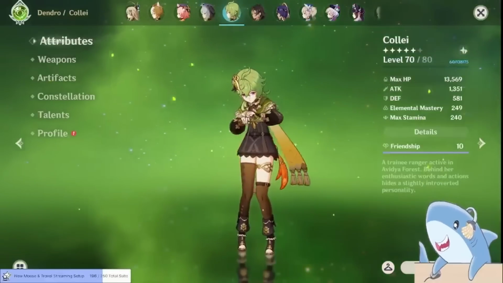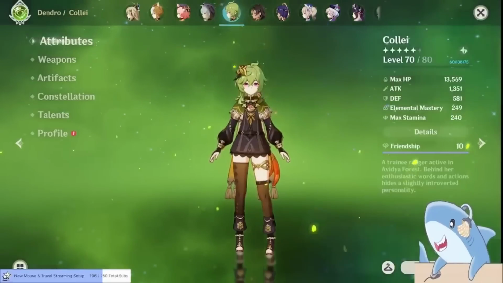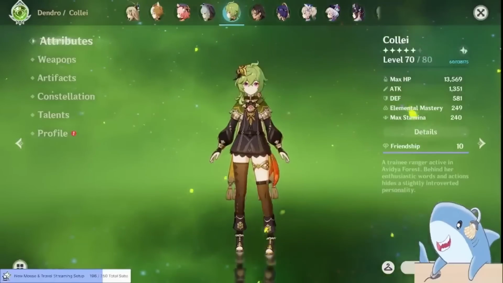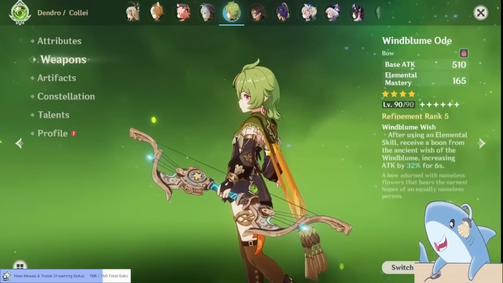Collei! Collei is level 70 out of 80. I have not really fully built her, but she's got some decent pieces. She has 13,000 HP, 1,300 attack, 581 defense, and 249 elemental mastery. She's using the Windblume Ode R5. This was an event weapon.